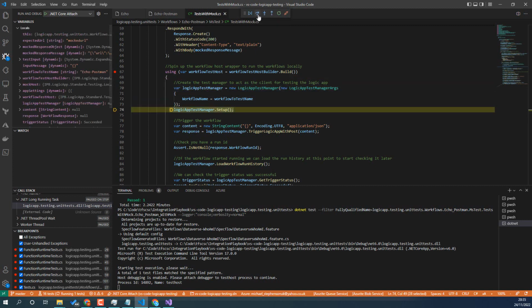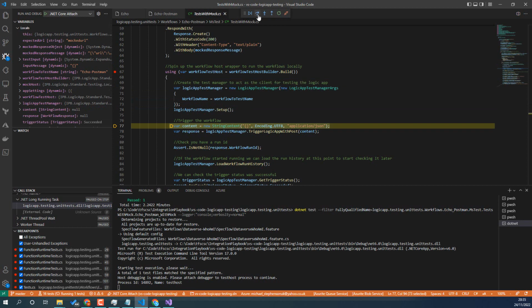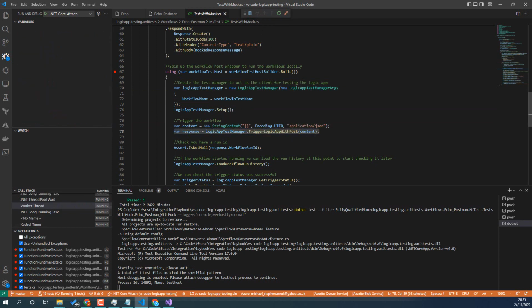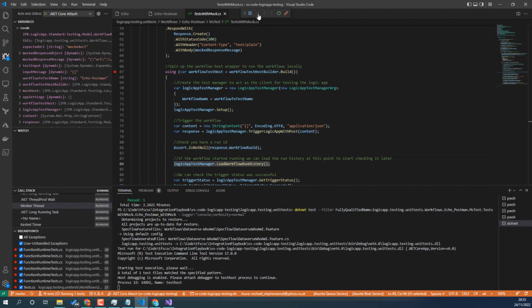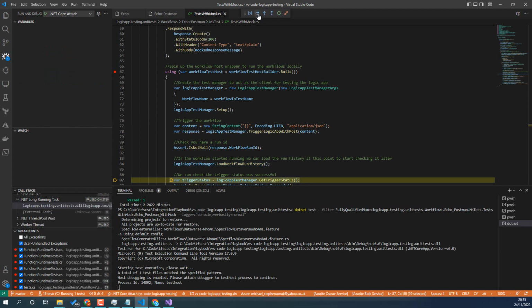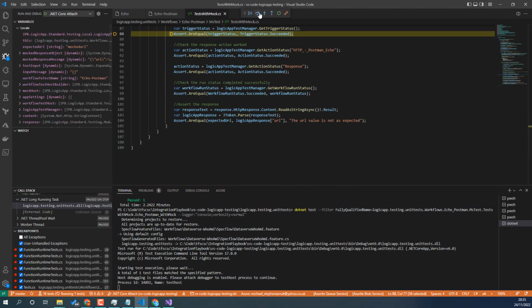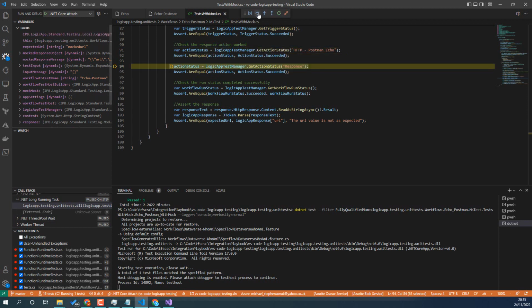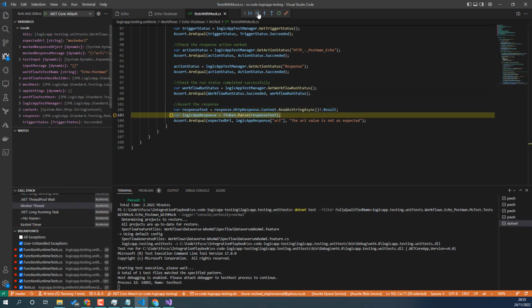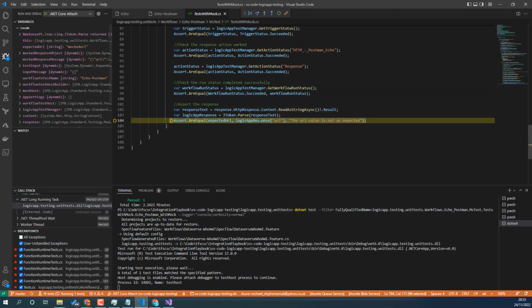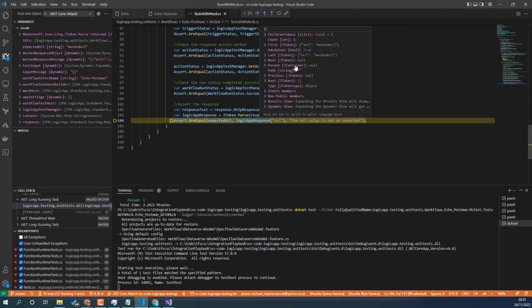And then the Logic App Test Manager client is set up. We trigger the Logic App here, so it's going to call out. Get our run ID back, load the run history. Then we're just going to step over, we check all the actions ran. And then this time when we check the response, we should see, where are we?